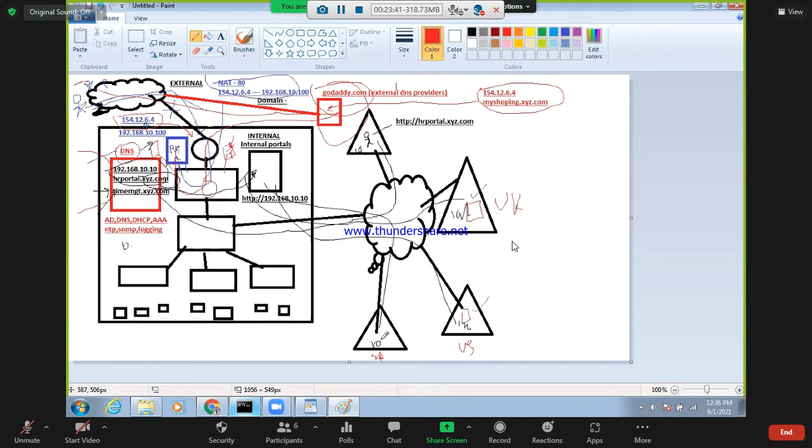These regionalized DNS servers are synced to each other. Whatever you create here, after some time it will get synced, and you will get the same entry here also, and here also. This is called synchronization, and that service happens in the DNS itself. So yes, big organizations maintain multiple DNS servers.